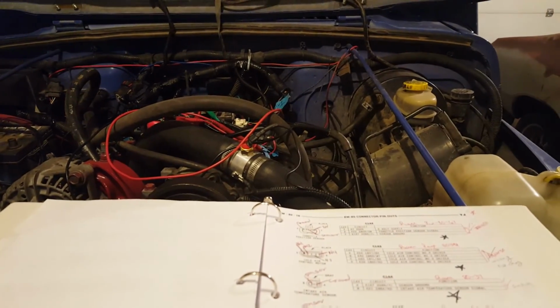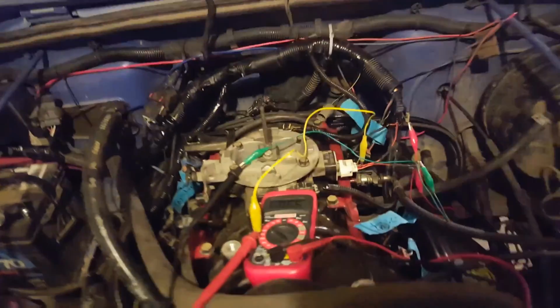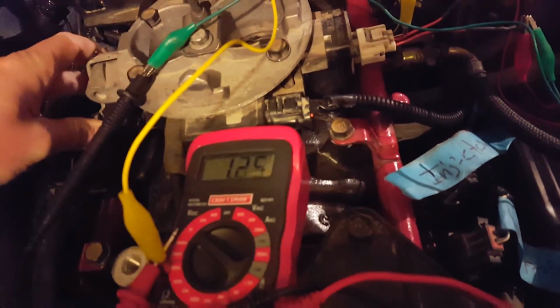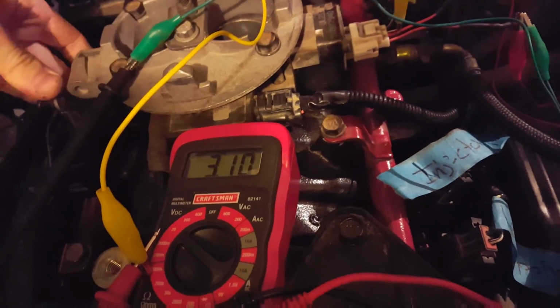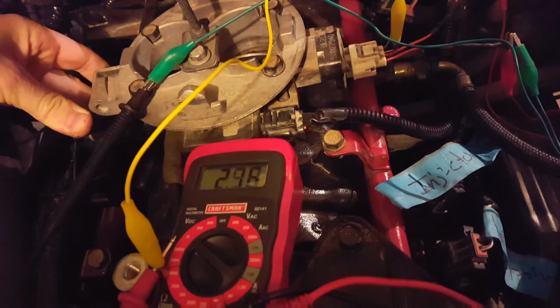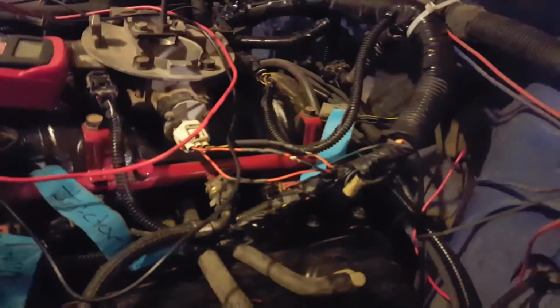Well, I'm gonna do it. I'll be goddamned. Alright, don't mind my fuckery here. But look at that. Switch those wires around. Reading the way it's supposed to. Sorry about the lighting. Here we go. Going up. Oh yeah. Never dropped. Going down. There you go. Alright, so I got those flipped.